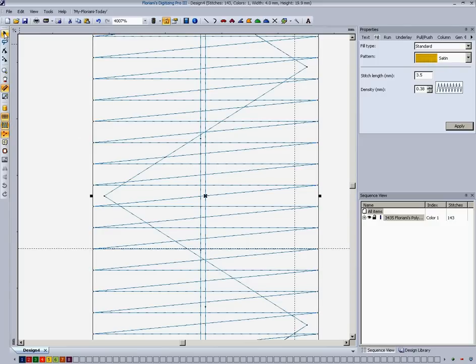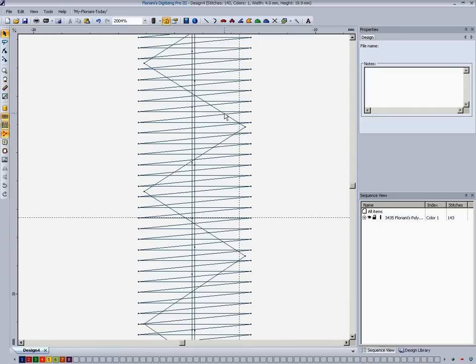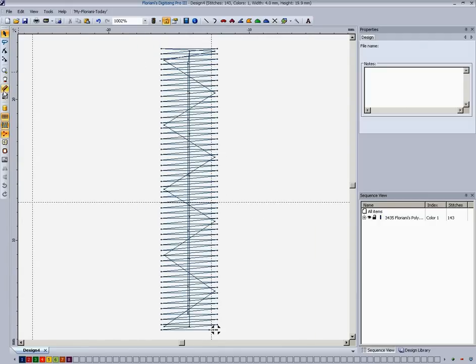Now we can also look, as you can see this underlay under here, I consider that to be the same as this column stitch or this satin stitch through here. It just has a much higher density, and I look at that density there. If I would measure it, it comes out to be about 4.6, and so 4.6 is a lot bigger than 0.5 or 0.4. So you can see it's approximately 10 times as much, and so you should have about 10 stitches in between each one of those. I consider that underlay to be a density, and no different than the other. They both form the same column. One is just a much wider zigzag.